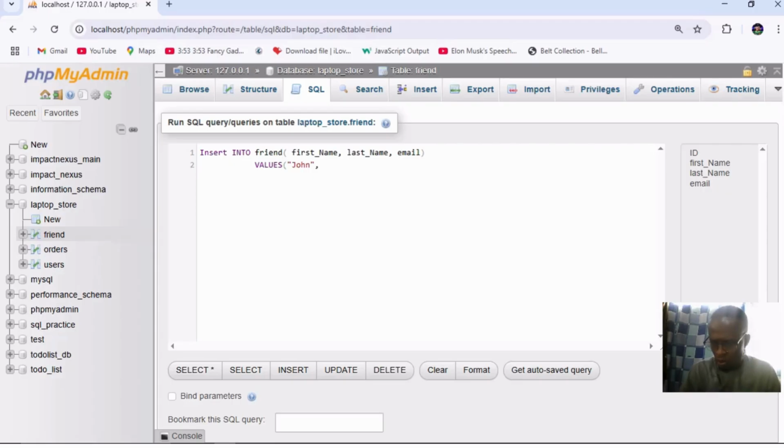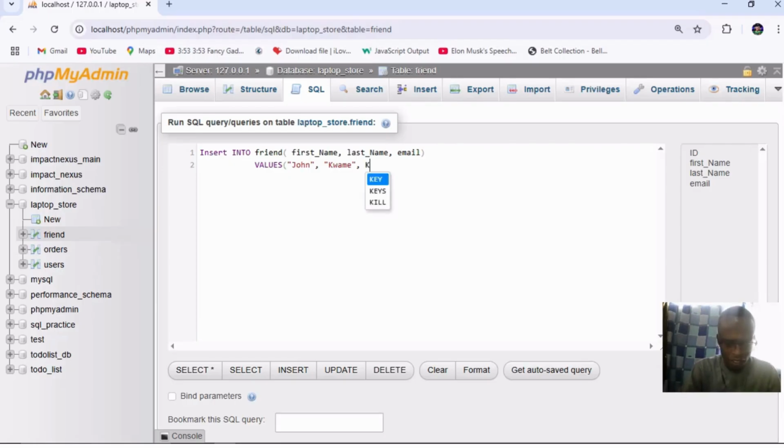And also we move ahead to last name. Let's say the last name is Kwame. So let's quote it and then bring comma. Then let's move ahead to insert the email.